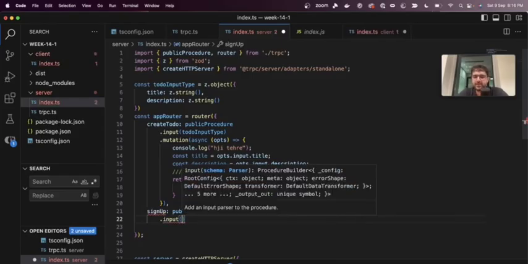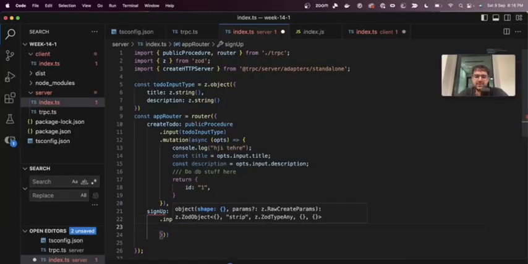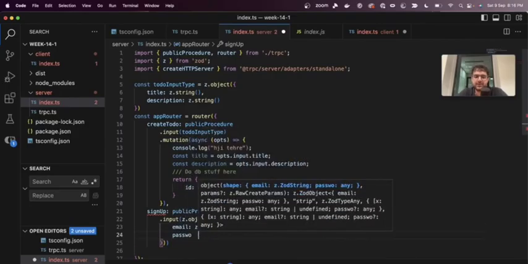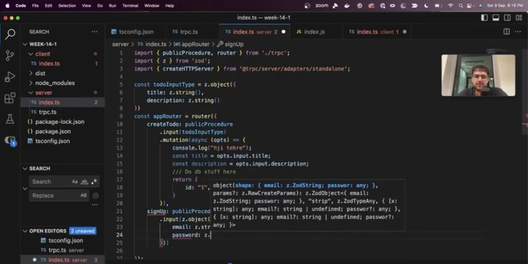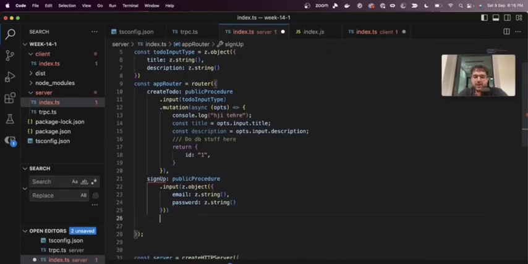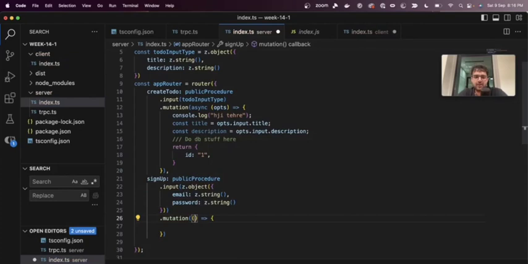It should be an object which has two keys, a username or whatever, an email which is a z.string, and a password which is a z.string. Will this be a query or a mutation? It will be a mutation.